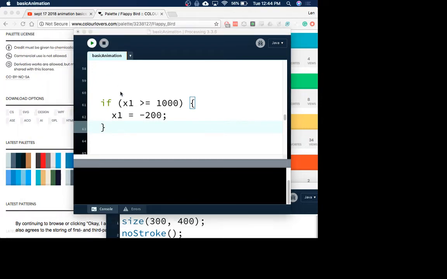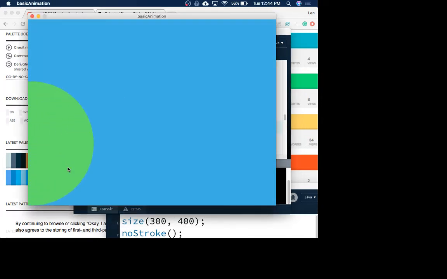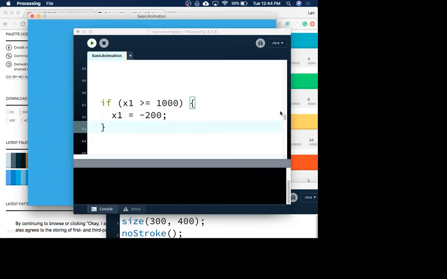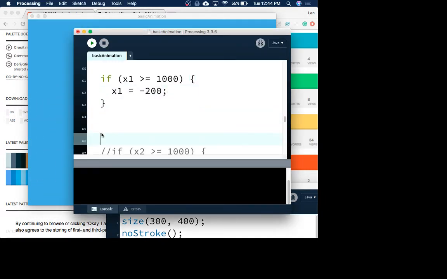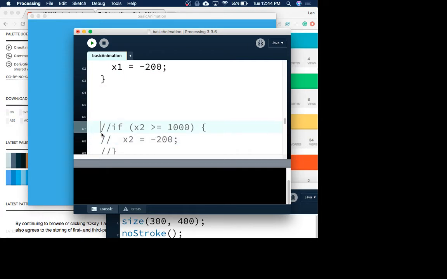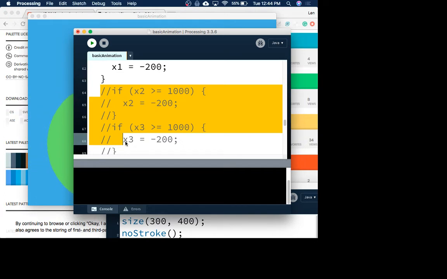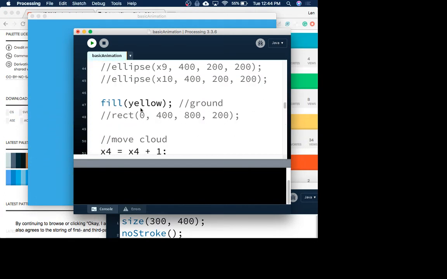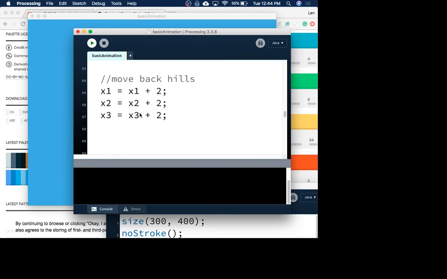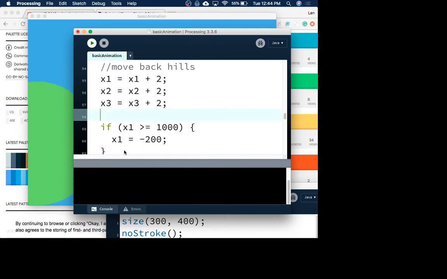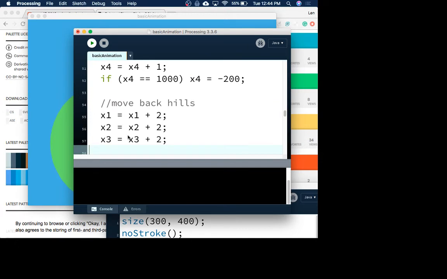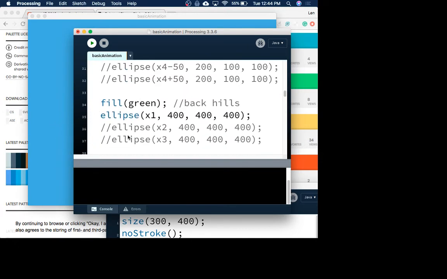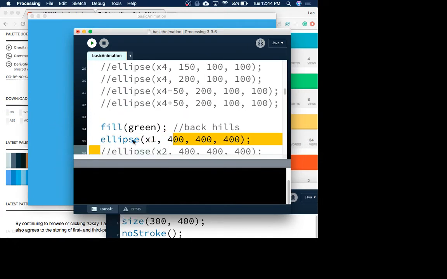And then, of course, I just end up drawing 3 of them. What's the difference between those 3 mountains? I mean, let's look at the code. I'll bring all the code in now for those 3 mountains. Here's my if statements. And here's my increasing them, my moving code. And then here's my circles right here. I'll bring all the circles back.